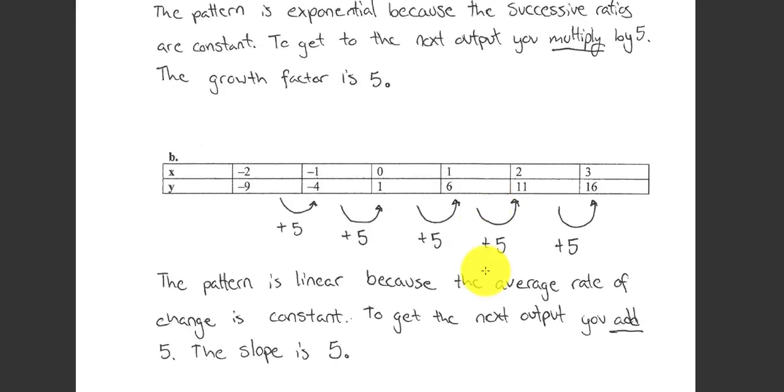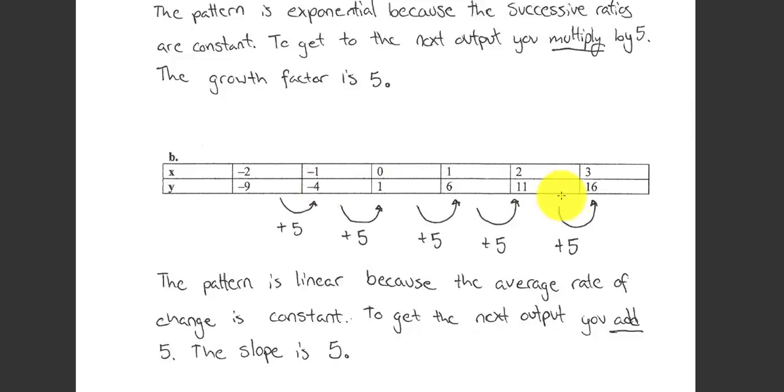And if you look at the second example, when we subtract, right, if I were to subtract 16 minus 11, 11 minus 6, 6 minus 1, when I subtract, my successive differences are constant, okay? So this is linear, right? When I subtract the same two numbers, or two adjacent numbers, and I end up with the same answer, we have a linear function, okay?